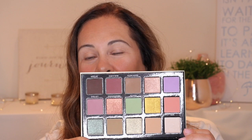Now I'm going to start off right from the get-go. I do not like pastels. I am not a pastel-y girl. I am in my early 50s. I don't do pastels. It's just not my thing. But doggone it, when I saw every single person do these beautiful, beautiful looks, and some that were very, very neutral, let's just put it that way.